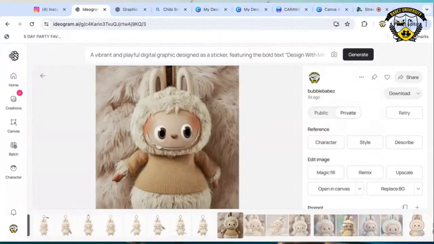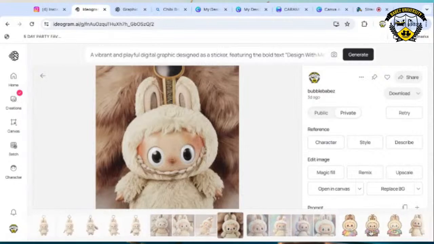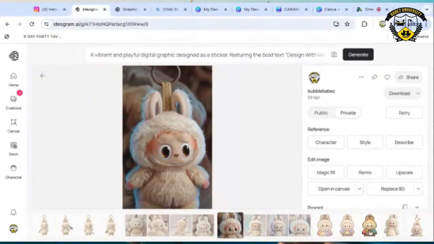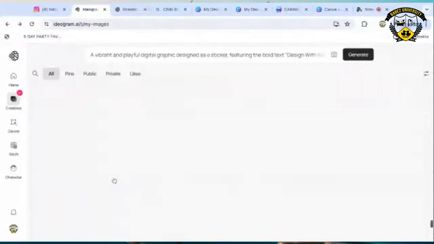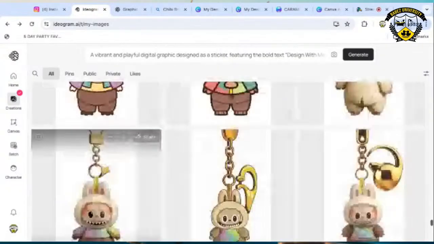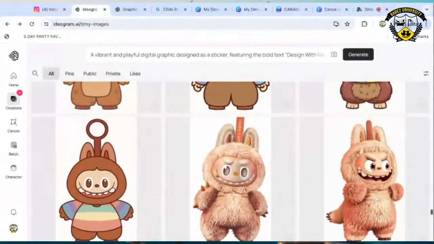I'm trying to get to my backgrounds. I had a lot. I generated a whole bunch trying to get something close.